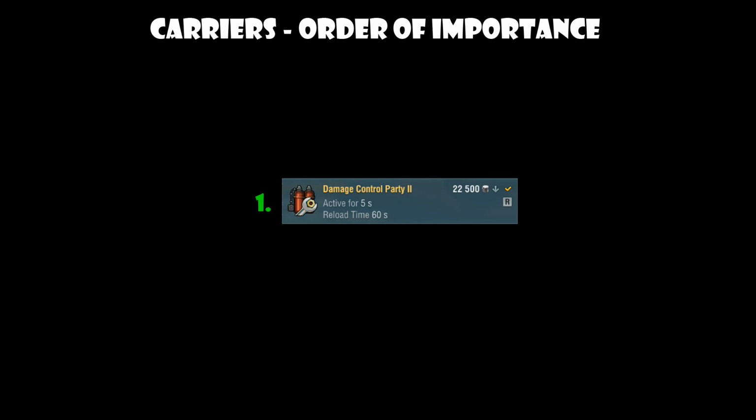Carriers only get one consumable, that being a damage control party. It's the one that helps you put out the fires and stuff like that. And I think as a carrier, this is something you absolutely have to get. That's just because of the vulnerability of carriers: once you get set on fire, you can't do anything, which is very different for every other class of ship, that if they get set on fire, they can still fire their guns and still do damage.